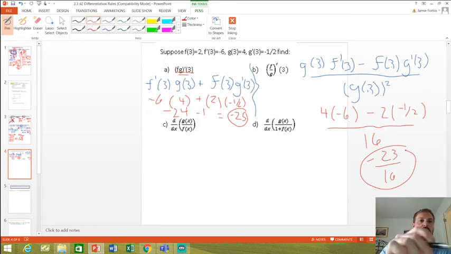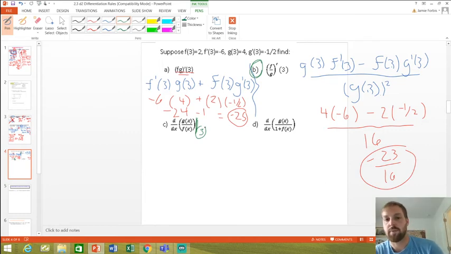Now, I'll let you try C on your own for sake of time, because it's the same exact thing as B, but now g's on top. So it's just literally the reverse. So they want to take the derivative, and they want you to evaluate at 3. If I ever draw a line like that, just for future reference, that means that you evaluate a derivative at a specific x value, 3. And I can explain that again later, but try C on your own.